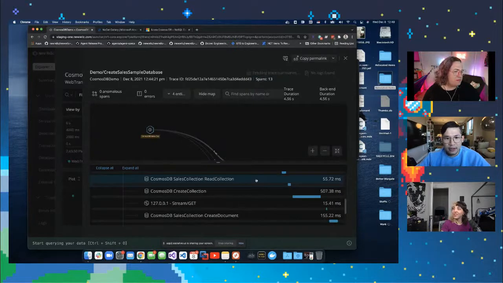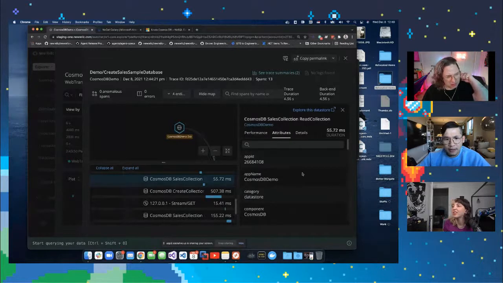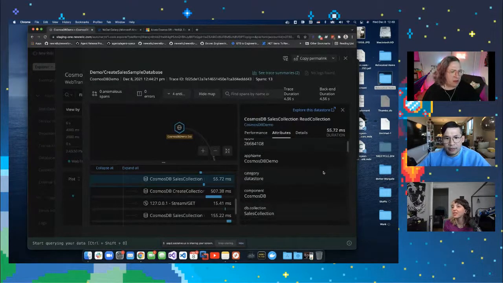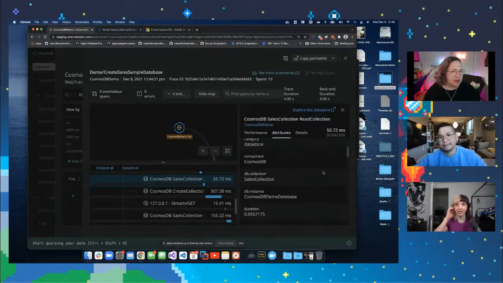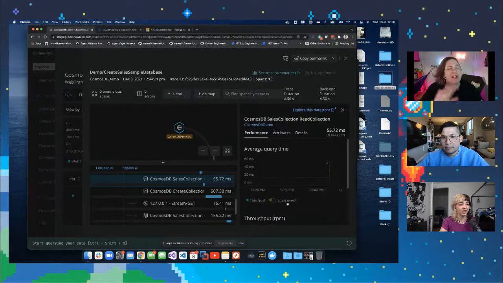Yeah, so when you click on one database call, you can see a bunch of information related to that. The performance tab is one I always think is really critical because it's great to see on a single transaction. I mean, obviously this is a demo, right? So we're not going to have a lot of other spans to look at. But on that performance tab, you can see how frequently this request is called, or this span is observed, and what its average performance is, right?